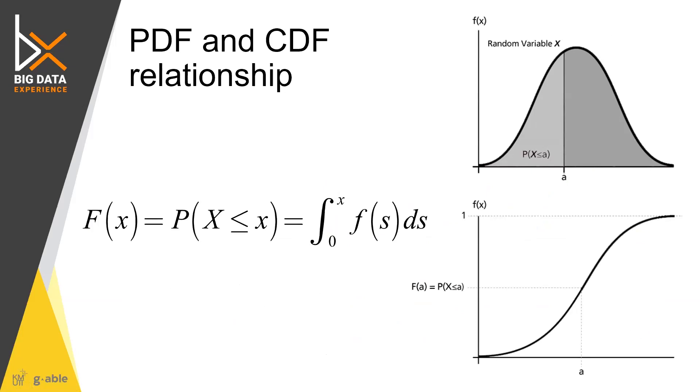All right. Then next, this lecture contains only three parts. This is the first part. Understand relationship between PDF and understand what PDF and CDF are. The second part would be to review the different types of probability distribution. Like we will take a look at normal distribution, Poisson distribution, and how it occurs in nature. And the last part will be on R implementation on the usage of PDF and CDF and how you can utilize this concept to perform data analytics. This lecture will particularly focus on these topics. And the next one, we will learn about the very cool concept that can be used in plenty of applications. It's called simulation in the next class. Right. Let's move on.